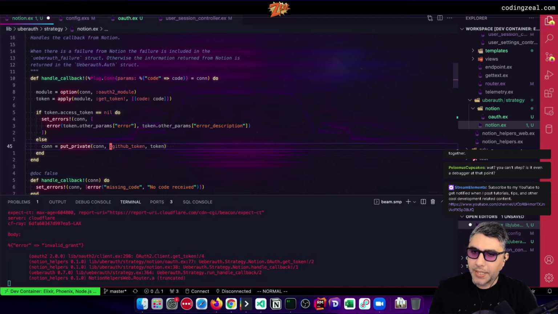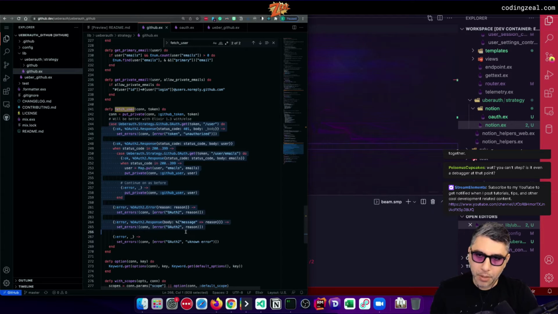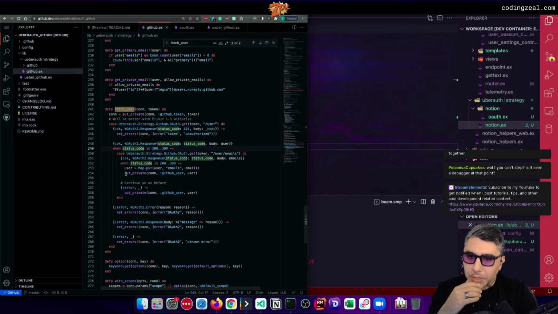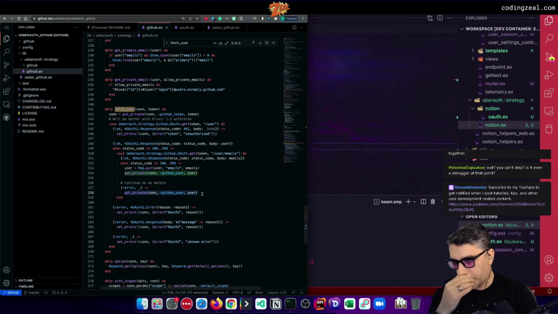And we want to set on the connection the notion token is equal to the token. Yeah, this is doing a request to get the additional user information from the API to load into, which we'll see right here, to load into the connection information for further processing later on for whoever's using the GitHub integration.